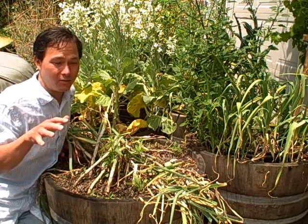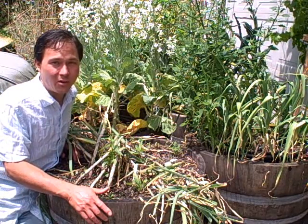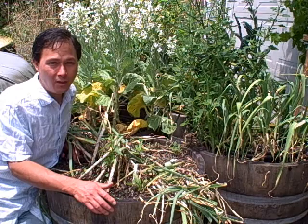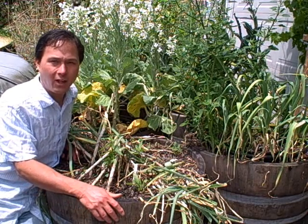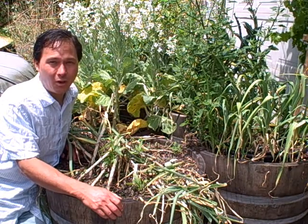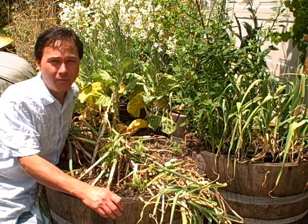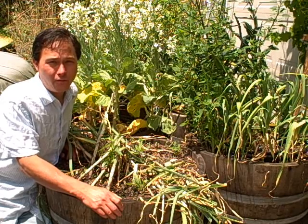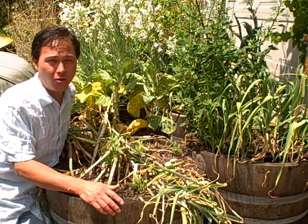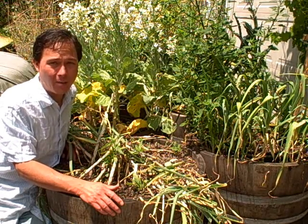I want to let you know that you can grow food even if you don't have a lawn or any garden space — get a wine barrel. They're great investments; here in my area they're about $20, depending on where you live maybe $50. You can also use whiskey barrels, steel drums cut in half, or plastic 55-60 gallon drums cut in half to make large planters. Use food-grade drums, and put them over your concrete driveway, sidewalk, or patio so you can grow food where you weren't able to before.